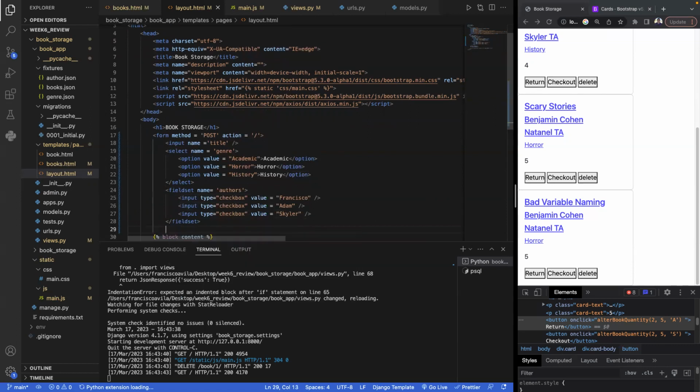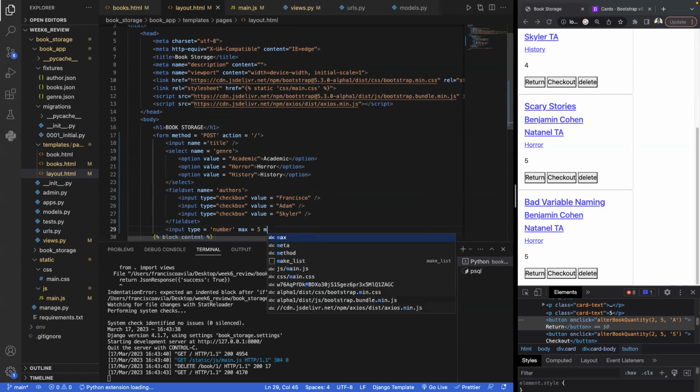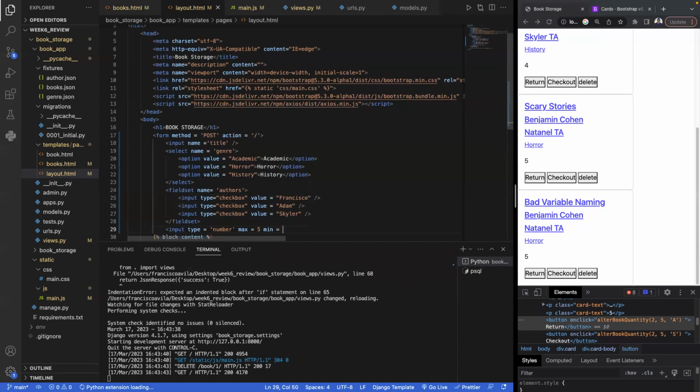Okay. Then I'm going to need an input type number for quantity, because I believe I haven't included that yet. With the max being 5 and the min being, I guess, 1.